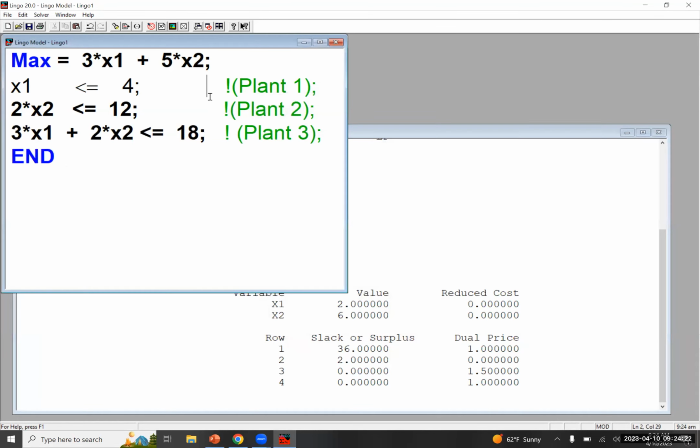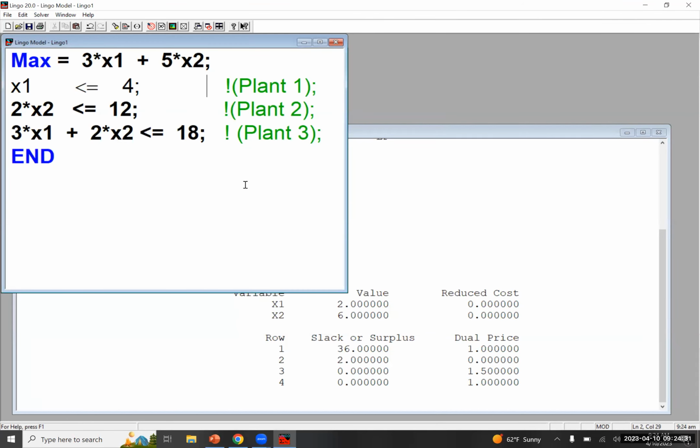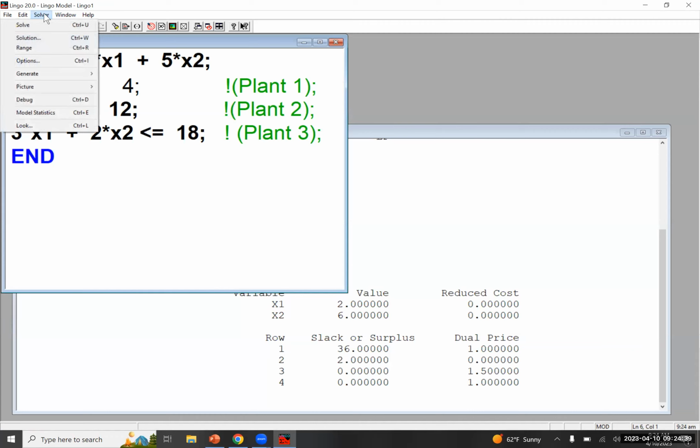And after that, you just run the program, and you're going to get the optimal solution. Then get back to the model screen, go to Solve, and this time choose Range.